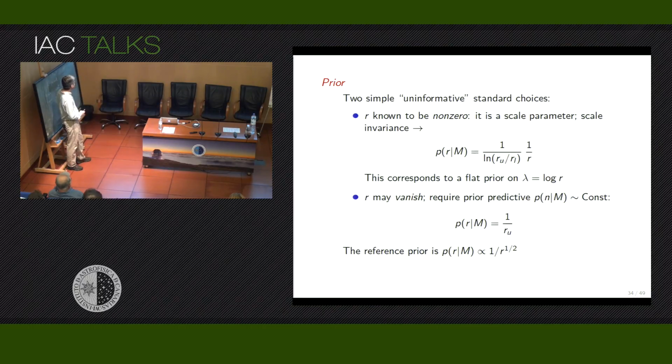Here you can use properties of the Laplace transform to show that this means the prior has to be constant. I wrote a proper version of it here. You should set an upper limit. The lower limit is naturally 0. But you should set an upper limit and do the calculation, and then see at the end if it's okay for that upper limit to go to infinity, and it is here. But it's worth doing the exercise.